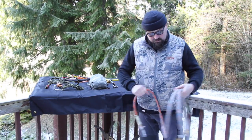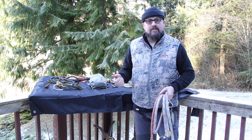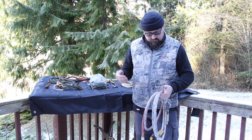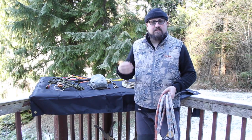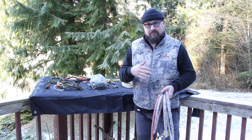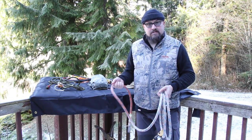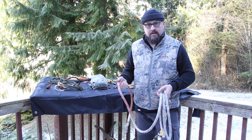So that's a wire core lanyard. We'll start at the beginning. The common sizes are 1/2 inch, 5/8, and 3/4. A lot of folks, myself included, prefer the 5/8 and the 3/4 inch diameters because the larger diameter is easy to grip in your hand. It's going to be less fatiguing.